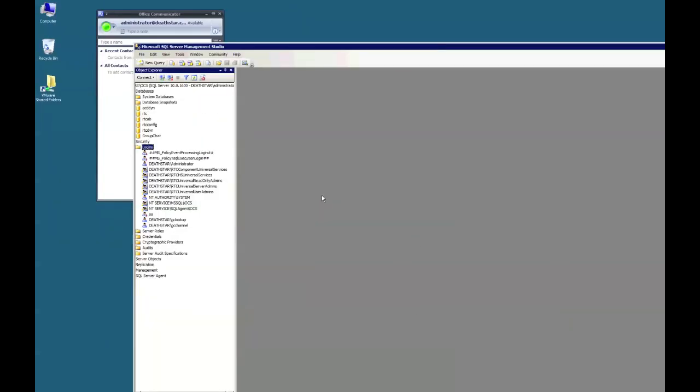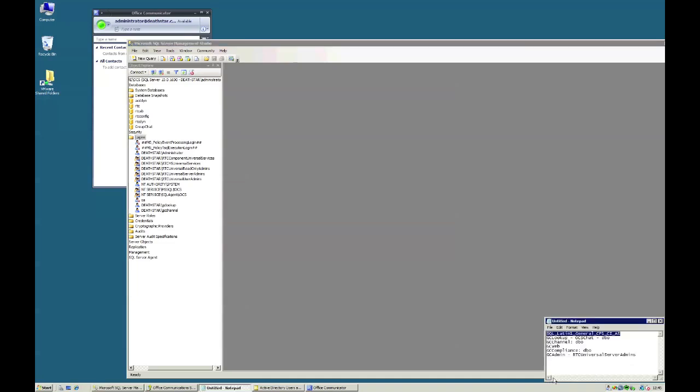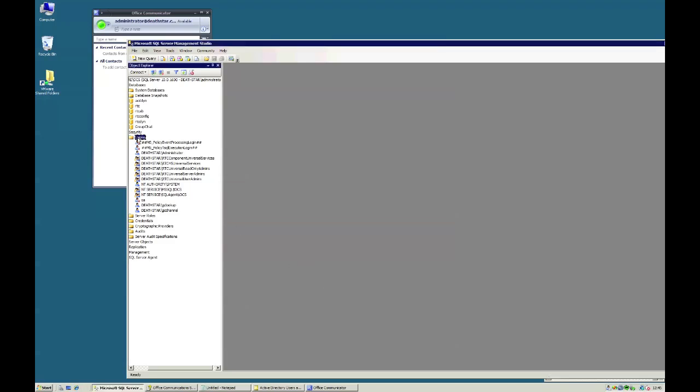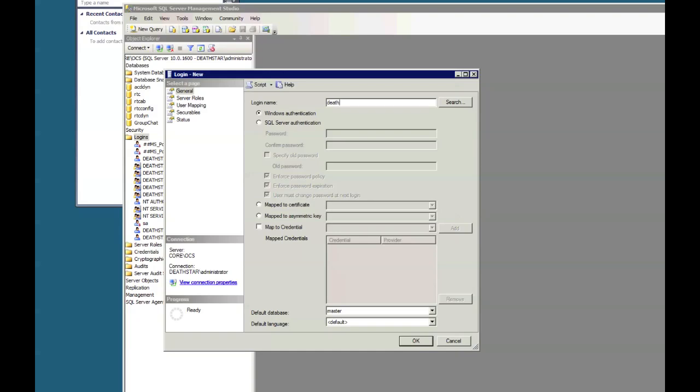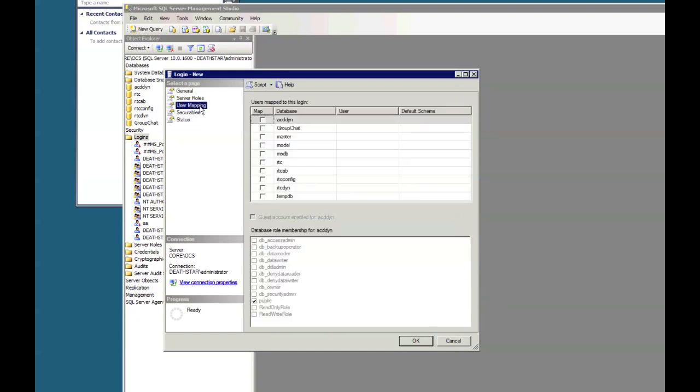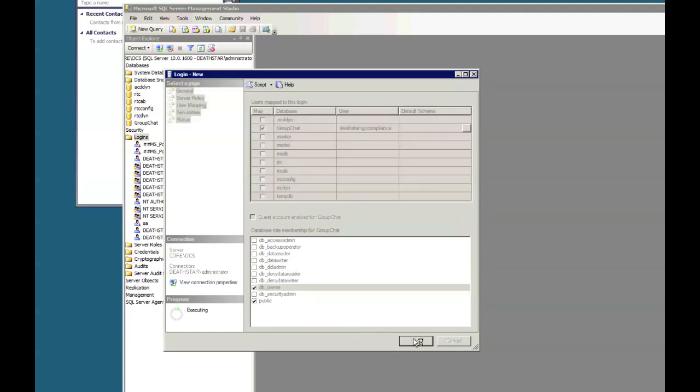There we go. There's also the GC compliance user, which needs DB owner rights as well. So again, new login, GC compliance, user mapping, group chat, DB owner.